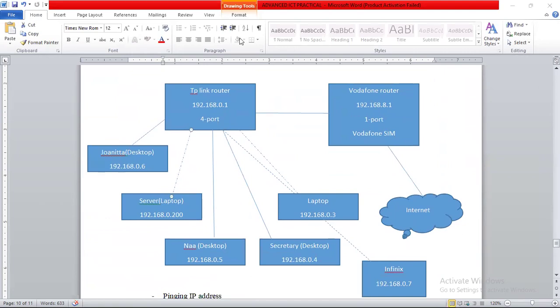This is the network setup in our business center. This is how we set up our network. Every company has a similar network. You can see how the configuration is done. If you want to do the same thing, this is how we go about it.